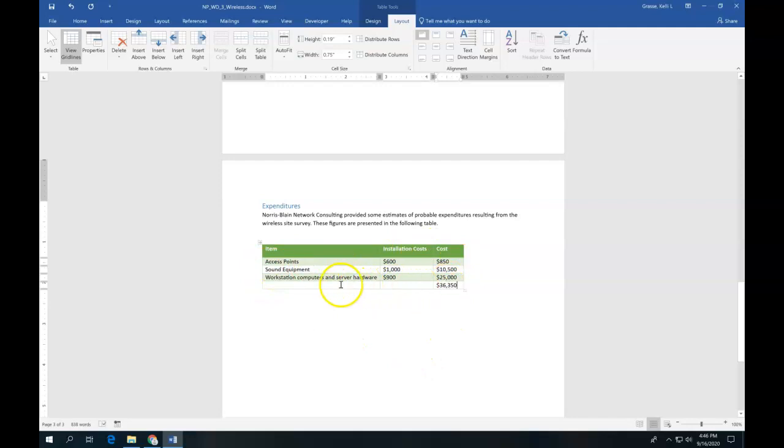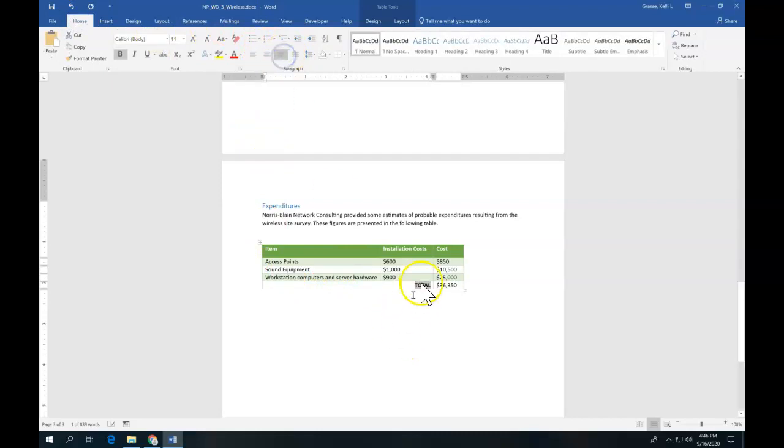Other things you can do in a table, I can merge cells. So let's say I want to merge these first two cells in this row to be one big cell. I can select those and then go to Merge Cells. And now that's one big cell. So I'm going to type in the word Total here. Let's go ahead and make that bold. And I'm going to right align it as well, which I can't do from this menu. So I'll go to the Home tab and just choose right align. And that allows me to add a little bit different features to the table if I want to merge cells. It's kind of a nice feature.